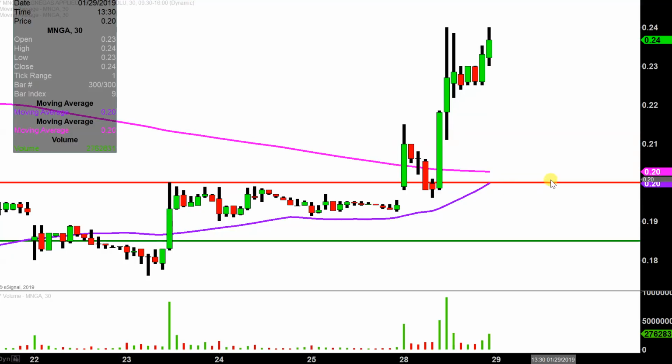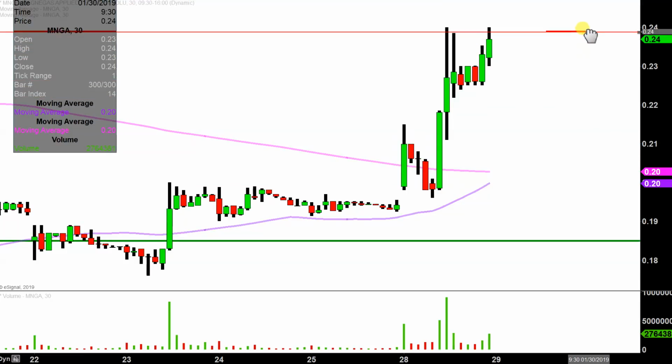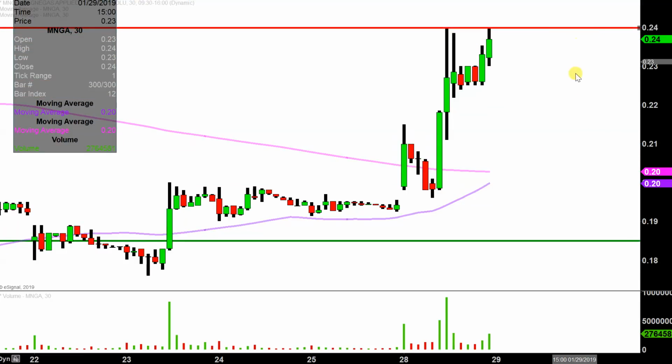First update that needs to be made is simply where the levels of resistance are, as far as where the sellers are hanging out, and that's become quite apparent right up there at 24 cents. You can see on a couple different occasions, including the final 30 minutes, the price has gotten up to 24, tried to break through it, and hasn't quite been able to do it. So that'll be public enemy number one going forward.